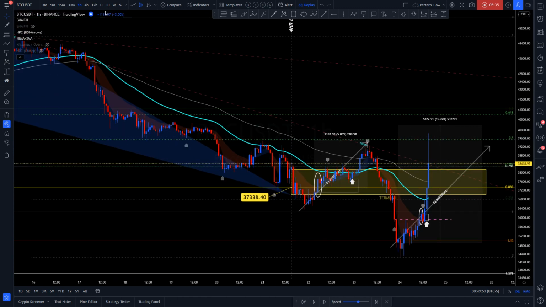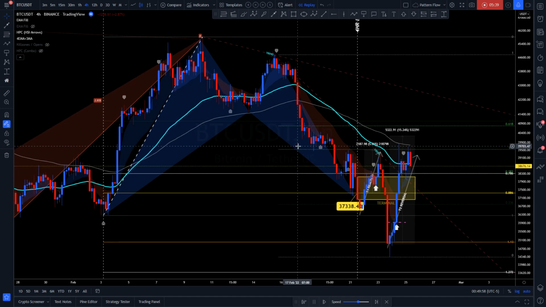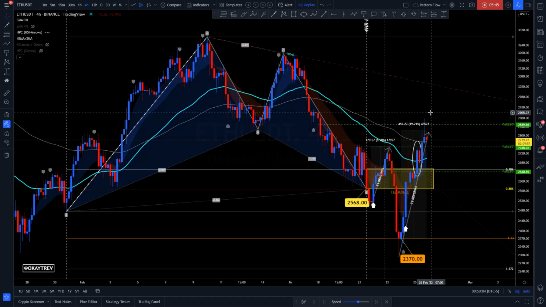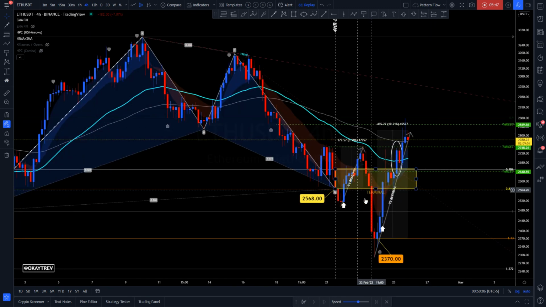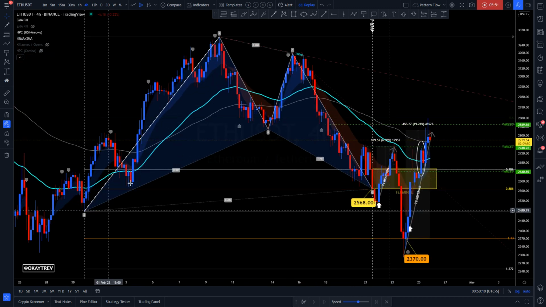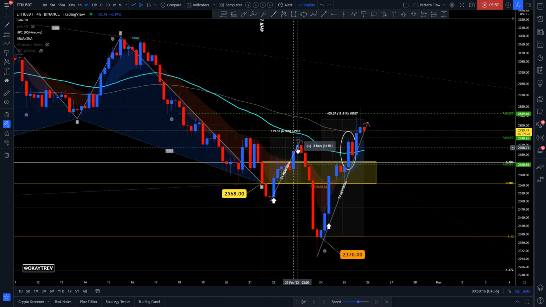One of a great move, again, on Bitcoin, coming all the way up into 50%. Nice move. We're going to move on to Ethereum now. Ethereum was a lot more of a sharper move. Same concept as well. We're looking at this X to A, B, C, D coming down to an 886 retracement, giving us our first type 1 reaction around 179 points.